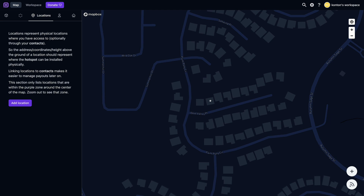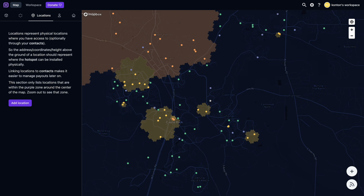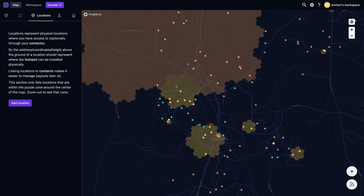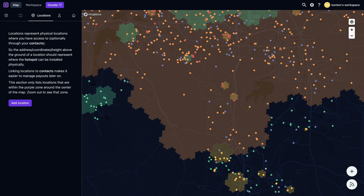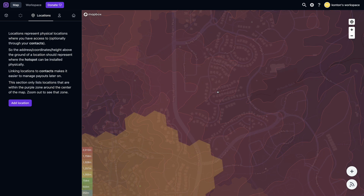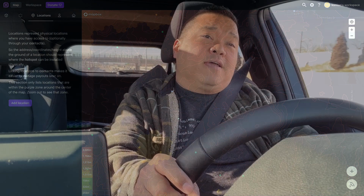But I vetted their location, and the location was iffy. The positives are that they are located in Castle Rock, which, while it's mostly a green area, there are some overpopulated hexes, as it were. So I'm still hoping for positive rewards, but we'll see. The negative side is I'm not really sure about their particular geography and topography. In other words, I think they may have structures and other things that may be blocking the signal. And if they are blocking the signal to other areas of Castle Rock, then this is not gonna work out. But hey, might as well try.